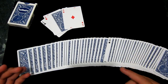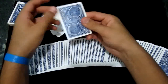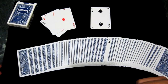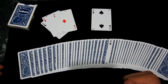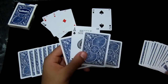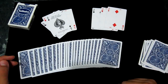Act a little bit shocked. Oh, so this is the ace of spades, and you tell them, so it must be right over here, only one card, your selected 2 of spades, and you simply place it right over here. Now we tell them the aces didn't only get your card right, but they knew that you're going to choose one of the 2s. And you're going to tell them, if you go ahead and look at the card above the ace of spades and the card below the ace of spades, you could find that this is the 2 of hearts and this is the 2 of diamonds, and you simply place them just like that.